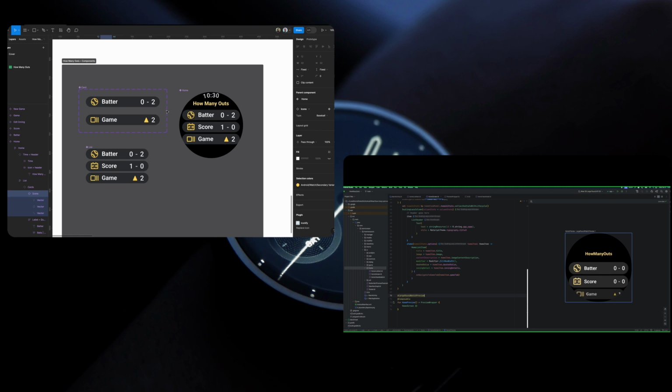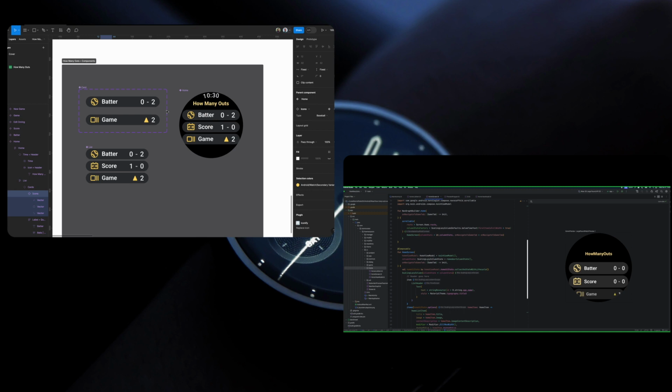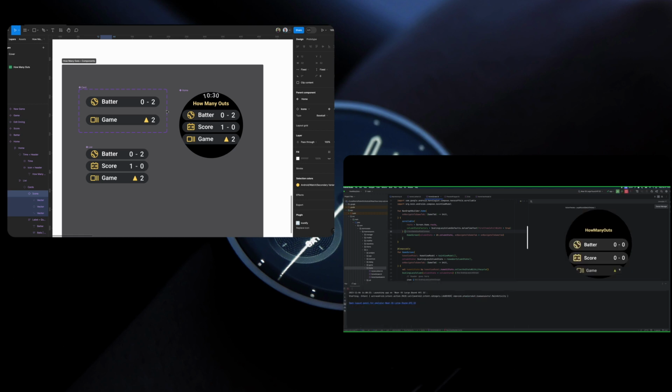Now this has a default spacing from the top because of the lazy scaling list. And the scaling lazy column state where I defined that the time text is automatically putting this padding here. And then as you scroll, it collapses. And just because we're on a preview, it's not showing the time here. So let me run this on a live device. Looks great though. I love the cascading effect on the cards. Yeah, the scaling lazy column actually will shrink these items ever so slightly as they go to the top of the screen. That's nice. Nice little touch.